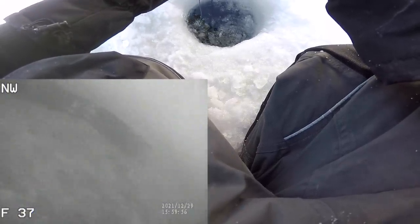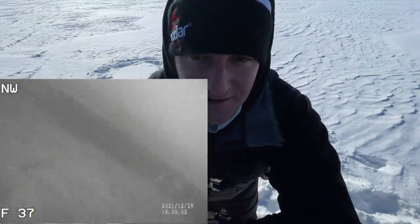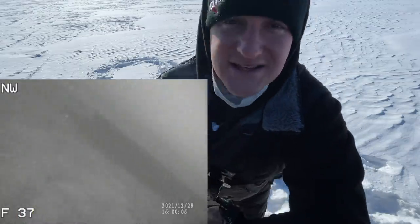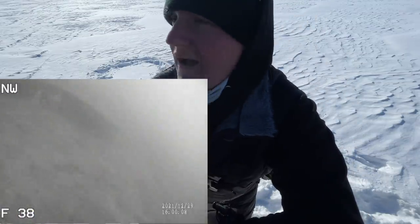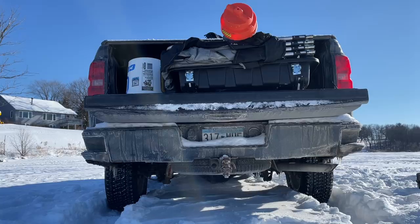Looks like a little bit of weeds, but a big log. Okay, so it doesn't look super sweet, but I can definitely tell it's like a tree or a couple trees that might've fallen down here. The thing is we're far enough from shore, I don't know how this would've got here. It looks big.